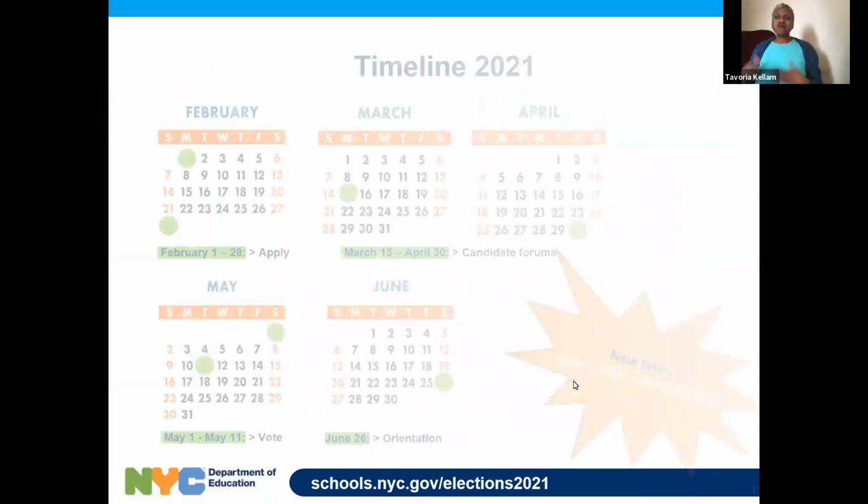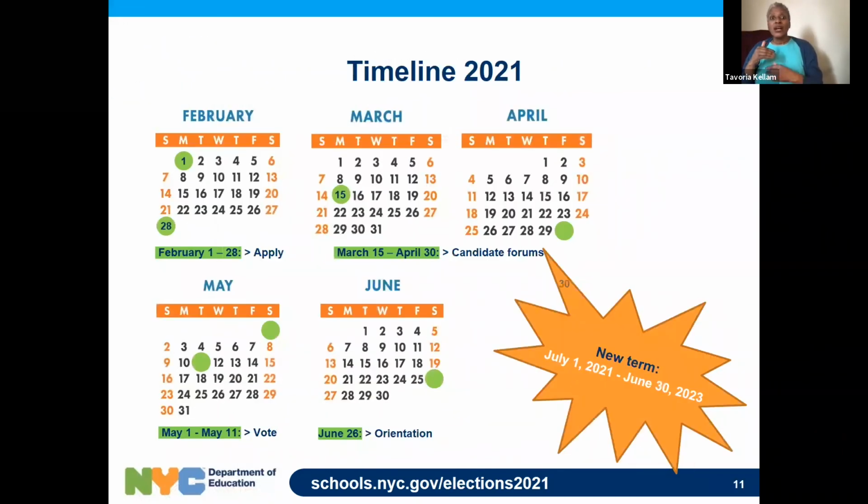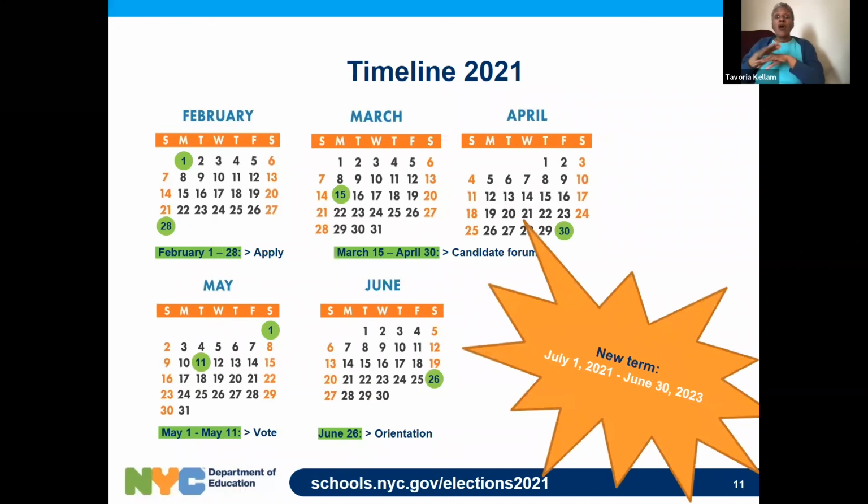So this is a timeline. Applications are open in February until the last day, midnight on the 28th of February. Please do not wait to get your New York City Schools account open, because if you need help from your parent coordinator, I doubt they'll be answering the phone at 10 p.m. on Sunday night. So get your NYCSA account straight. You'll be so pleased you did, because of all the excellent information that's available there. And then apply early. So in March and April, as I mentioned before, we'll have our candidate forums, which will be virtual, and they'll be recorded so voters can review the event at any time.